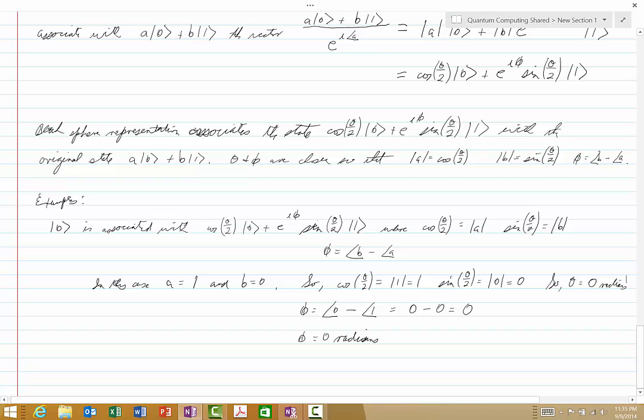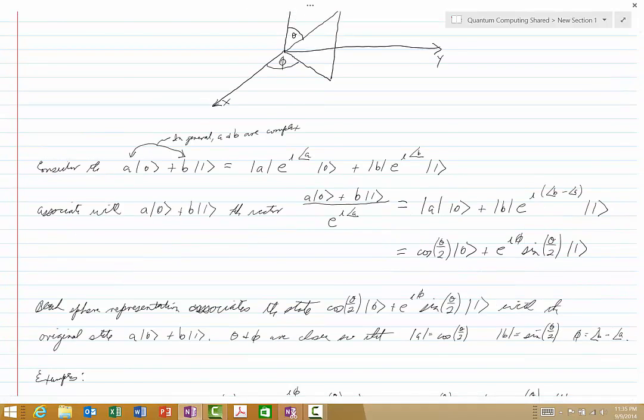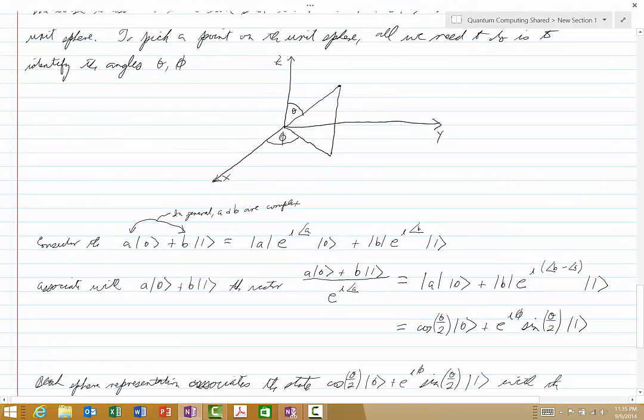And so we could say that if we're looking for the point on the Bloch sphere, we can say that 0 is associated. Now, if both theta and phi are 0, we come back up here, and of course theta equals 0 means we're along the z-axis. Phi equals 0 really doesn't enter in here, so we're at the point on the unit sphere. We're on the point 0, 0, 1.